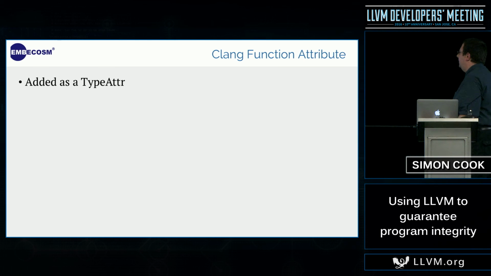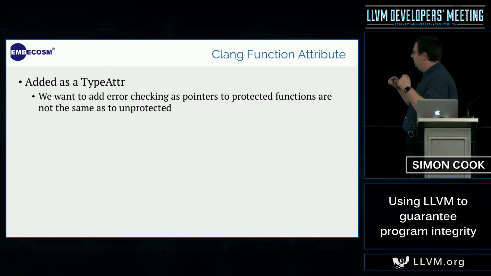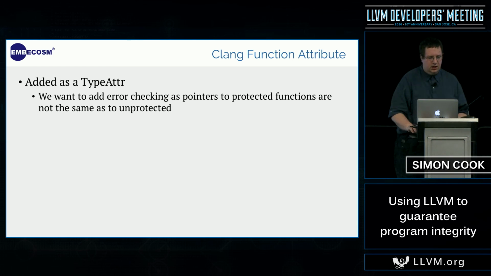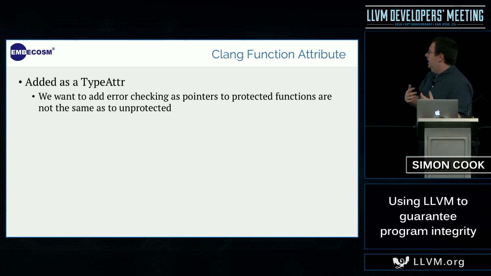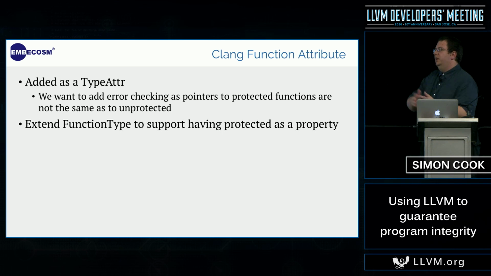This allows us to add error checking because if you start having function pointers, you need to know whether you need to treat this thing as a secure object or not. And the function thing that we've had to change in Clang is there's a class called FunctionType that contains bits, such as whether the function is const. And we've had to extend this with a bit to say whether this is secure. This enables the error checking and also allows us to generate IR later on.